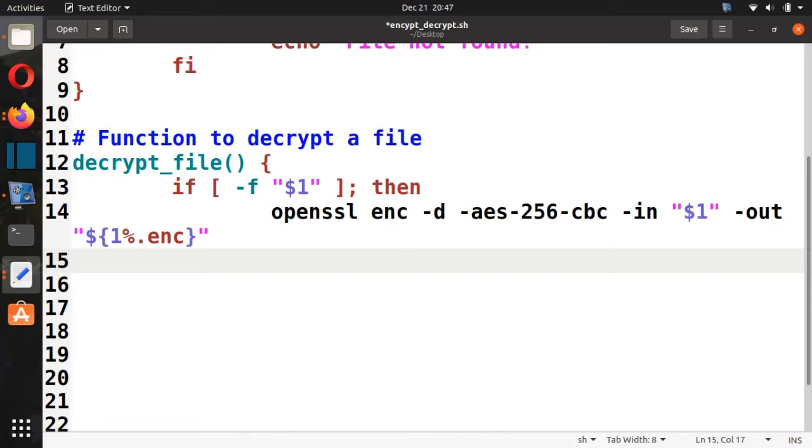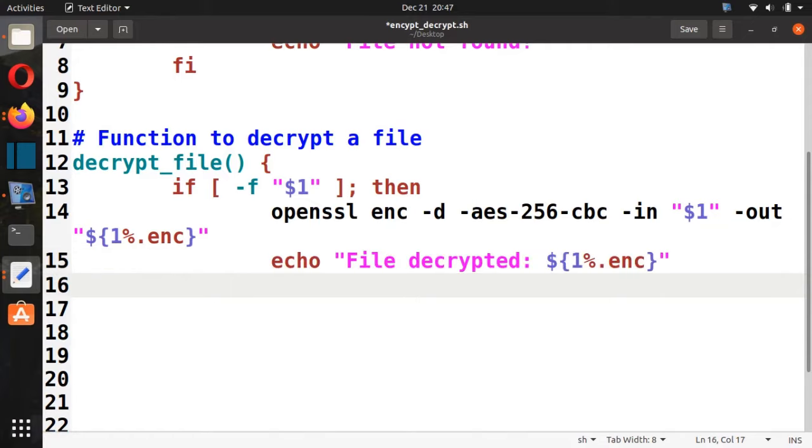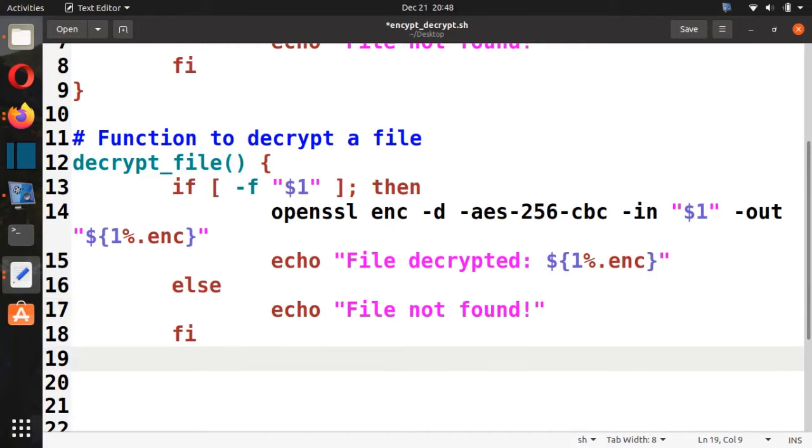It will take the first argument and decrypt the file, and also show us file decrypted. Else, if it couldn't be found, it will show file not found.